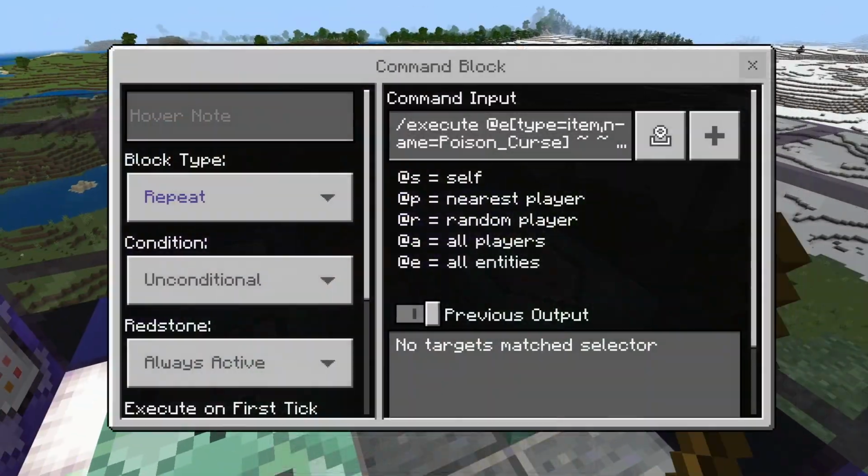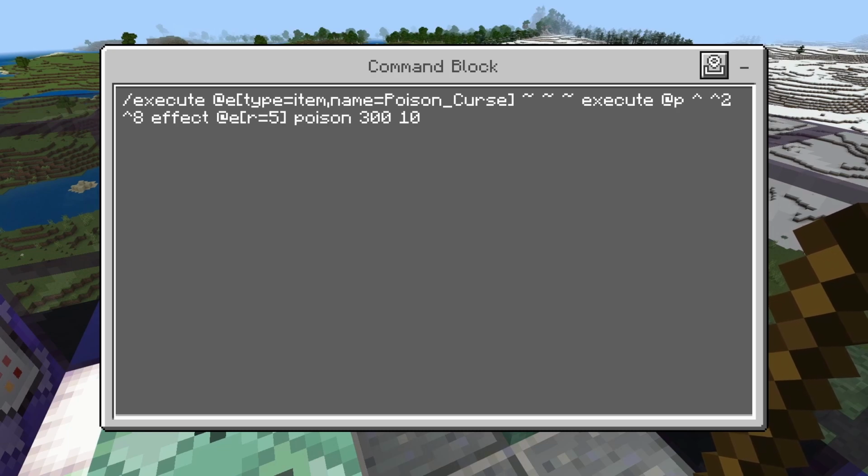Now the last one over here, this one is going to be execute at E, type equals item, name equals poison curse, tilde, tilde, tilde, execute at P, which is at the closest player. Now you're going to see caret, caret 2, caret 8 on this because we're moving the location. I don't want it to execute this on me. I want it to execute it out in front of me. Now I'm going to use an effect. Instead of at the closest player, it's going to be at the closest entity within a range of 5 blocks. And we're going to give them poison for 300 seconds, which is, again, about 5 minutes, and this is going to be at level 10.